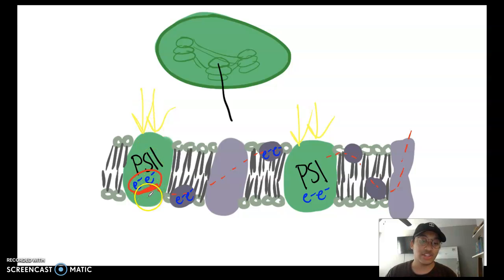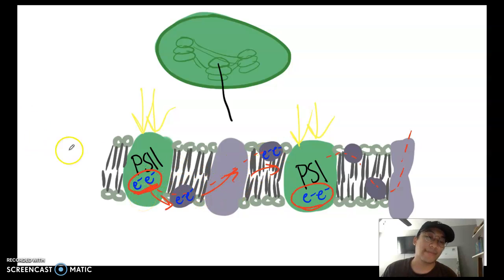And these electrons get energized, and this burst of energy allows them to move. We have these dotted lines right here, and that's where I'm going to show you guys the actual electron transport chain through which they move. They move through this electron transport chain and eventually land in photosystem 1. Now before we get into photosystem 1, let's talk about what happens when it goes through the actual transport chain.